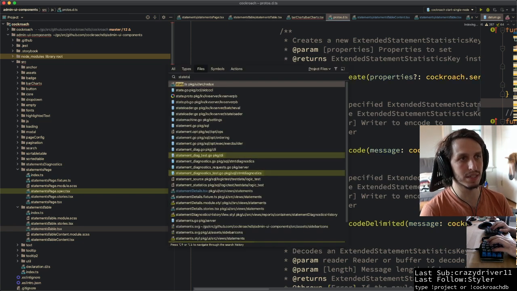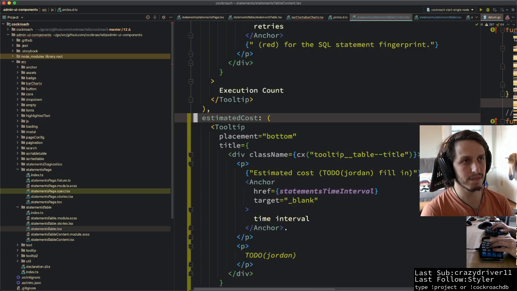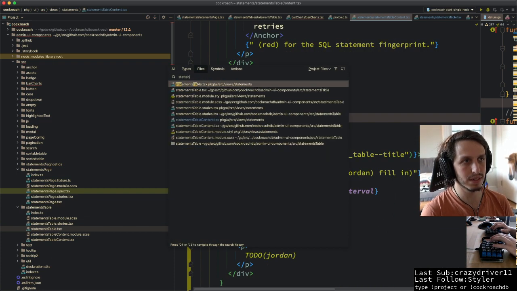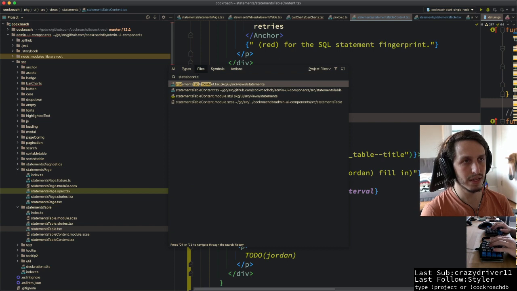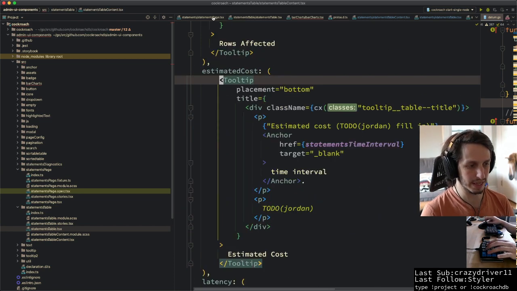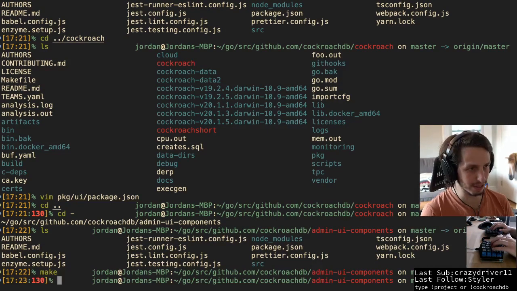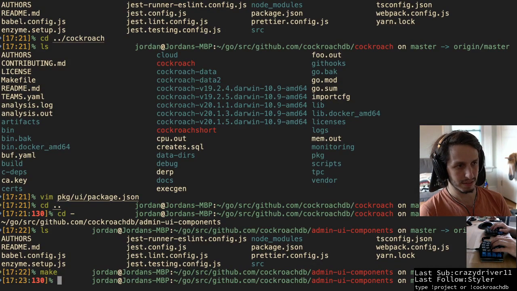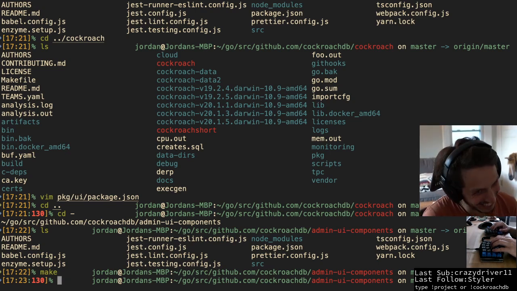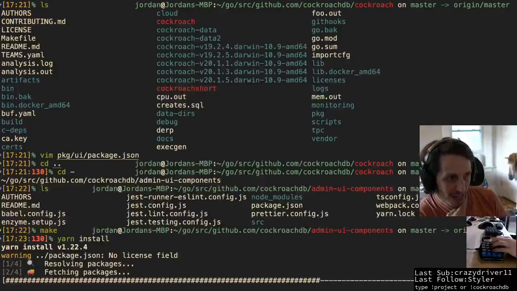That would be statement table contents, right? No, wait, not this one. So confusing. I think we did that. Okay, so maybe if we can just say make, wait, how do you, is it node? Who knows how to do anything? Yarn install, is that a thing?